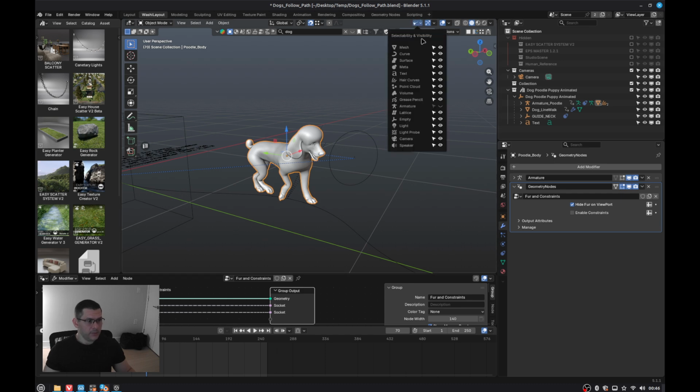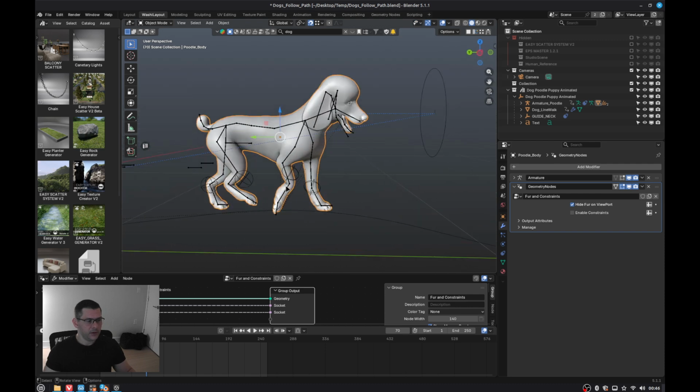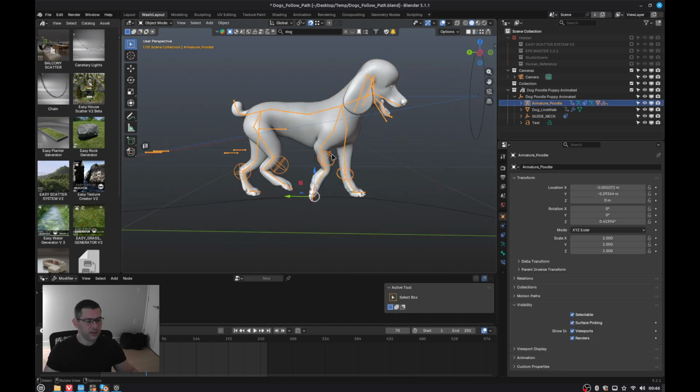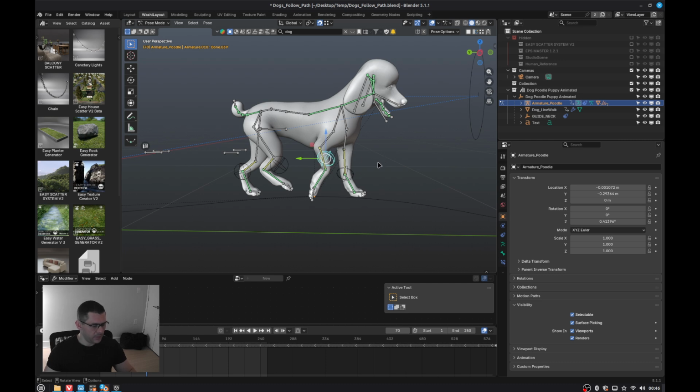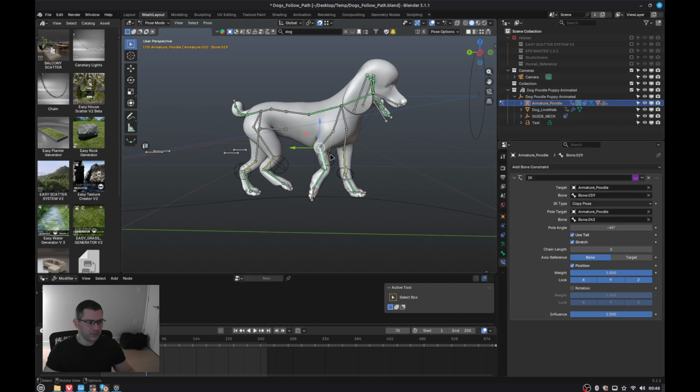For now, let's go back to the armature. The way the armature is set up now, it's vacant. You will not have anything happening here because these have the constraints turned off.